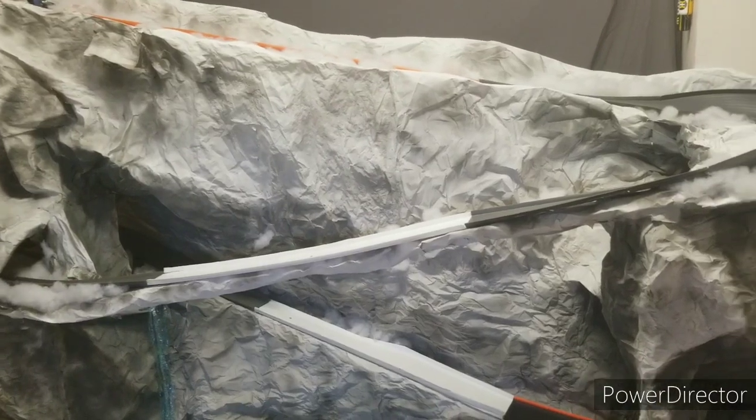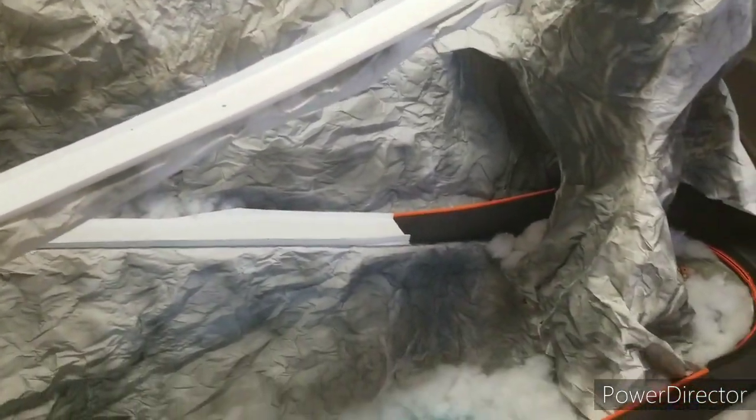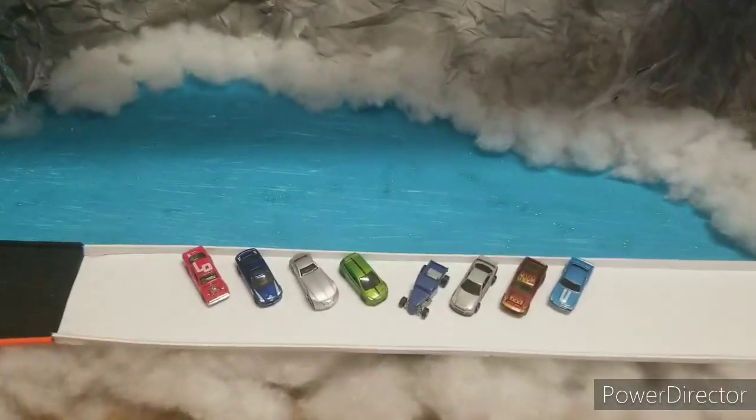We're finally here at the wall at Glacier Gully Race Fans, and it is opening day. This is going to be one grand event as we look at this huge structure. The wall has four different turns and one cave, with turn three being the turn of death. Going through that cave, we don't know exactly what's inside — hope they all come out alive. Down at the bottom you can see that ice lake, which is just magnificent and probably really cold.